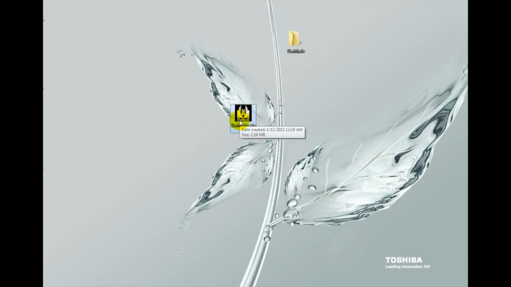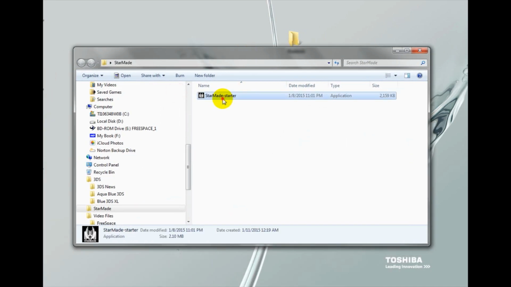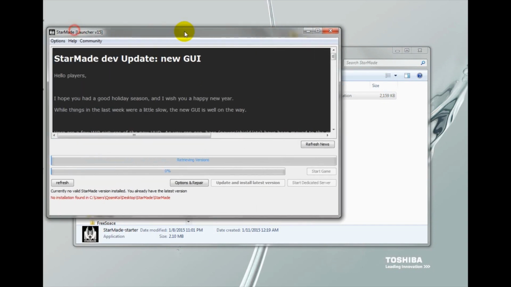If you actually click on this and run this, you're going to end up with a folder on the desktop called StarMade, and your entire game is going to be on the desktop. If you don't want it on the desktop like it is here, I would recommend putting this particular icon in a particular directory, C, D, E, whatever directory you have. Just because of what's going to happen when you run it. We're going to wait a second. I actually have the game installed, I'll tell you that right now.